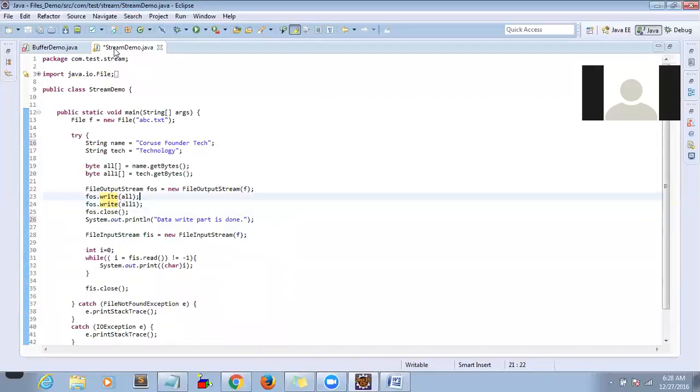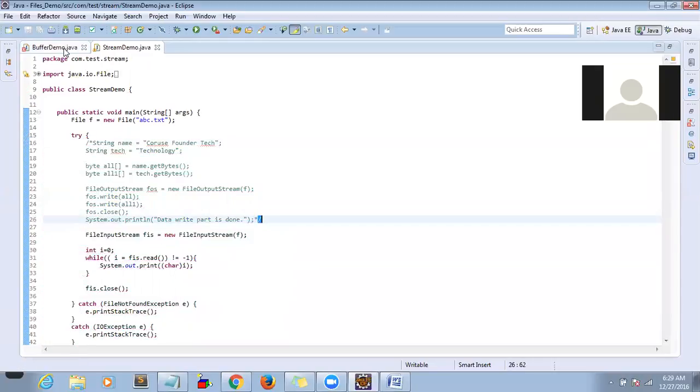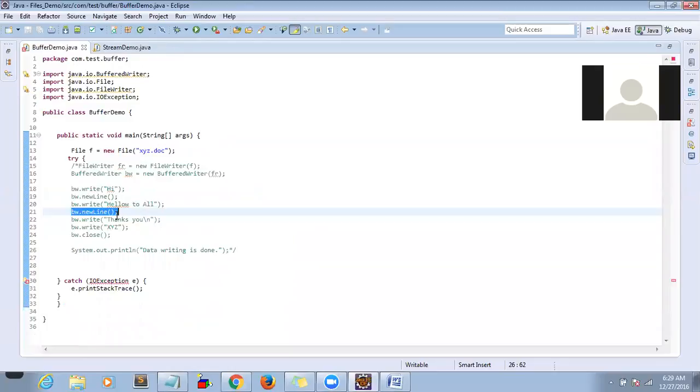And also, with the buffering system, we can avoid a lot of conversions, correct? Right. Here we are not doing any conversion of data, we are just writing plain text. So that is the advantage of buffers over streams. Okay, this is clear, right? How to write the data. Correct. Okay, now we are going to read the data from this XYZ document.